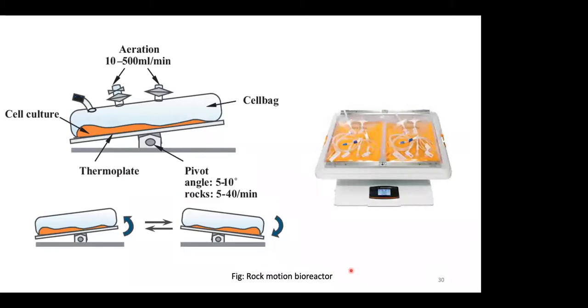This is called a rock motion bioreactor or a wave bioreactor. So what happens here is that we have these multi-layer plastic bags, which are mounted onto an adjustable rocking platform, which you can see here. It's similar to our platelet agitator, in a way, because using these tubes, we can add the media, the cells, the interleukins, and whatever is required. And there's this rocking wave-like motion which happens. The bags being gas permeable, the cells can respire and increase in number.